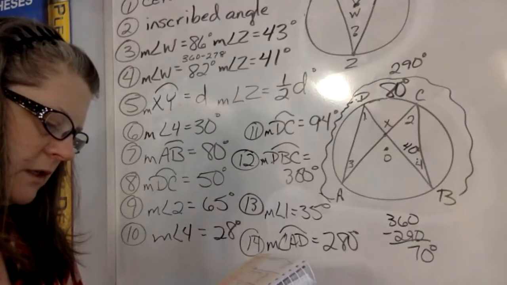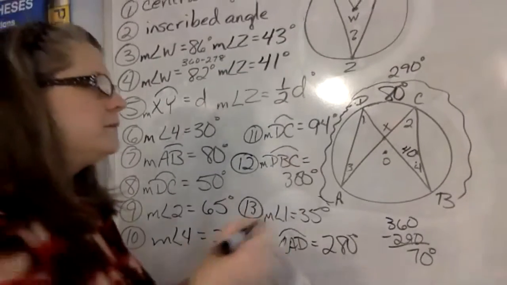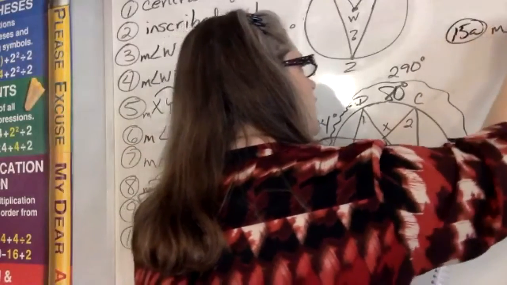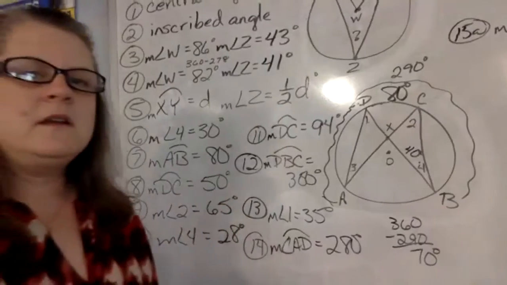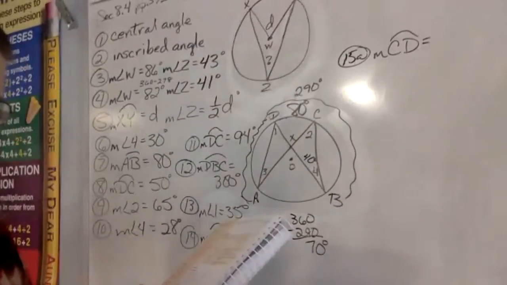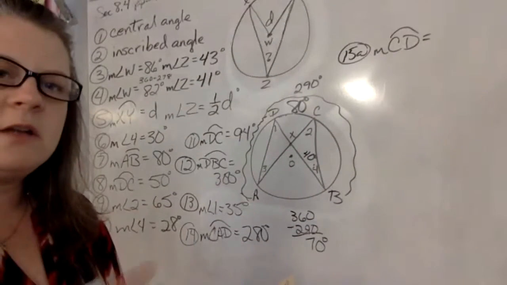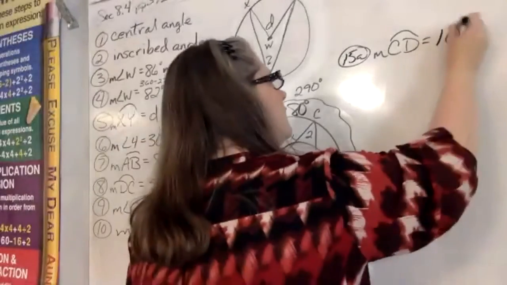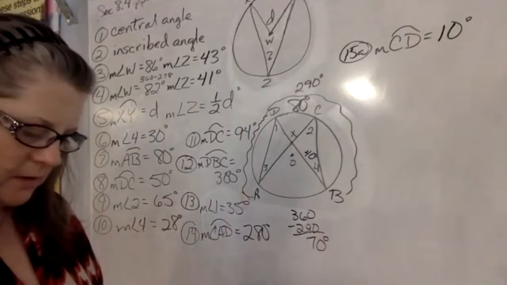So first it wants to know the measure of arc CD. So you got to look at your picture. The measure of arc CD. I'll move the camera just a minute. I was trying to give people time to make sure they have 1 through 14. The measure of arc CD. Angle A is the inscribed angle for CD. So I take the angle measure and multiply it by 2. So CD is going to be 10 degrees. The angle A was 5 degrees. The arc that it intercepts is going to be 10 degrees.